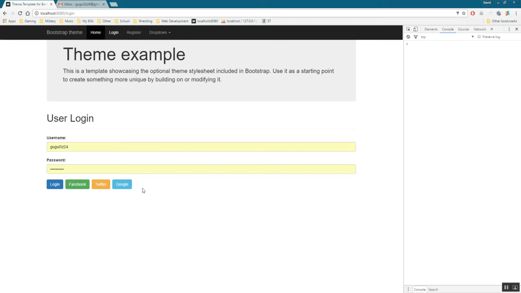Okay, so now we're going to move on to add an activation requirement for the accounts. Normally you see on websites that once you register, you can't just log in immediately. You usually get an email and you have to activate it. That's becoming pretty common practice. So we're going to go ahead and implement that in this application.